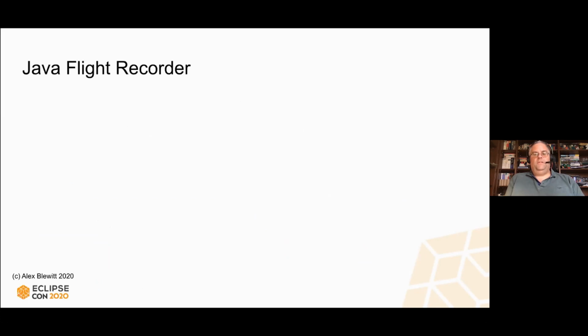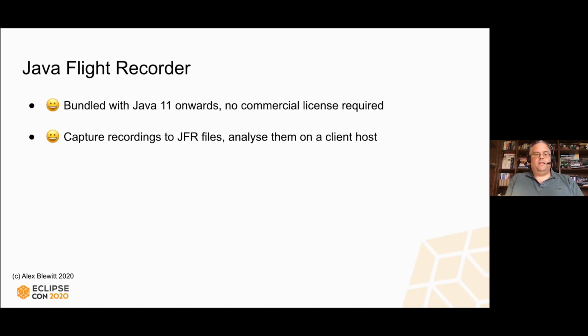It's not too dissimilar for Java Flight Recorder. One of the advantages of JFR is that it's bundled with Java 11 onwards, so you don't need any other software to be able to run it. You can capture recordings to JFR files. So if you're running this on a production server, you can get some data and then get the JFR file off for later analysis elsewhere. It's got lower overhead for use in production systems.